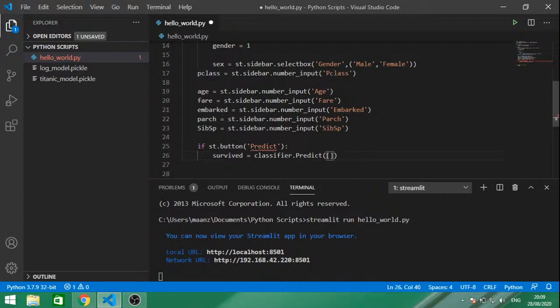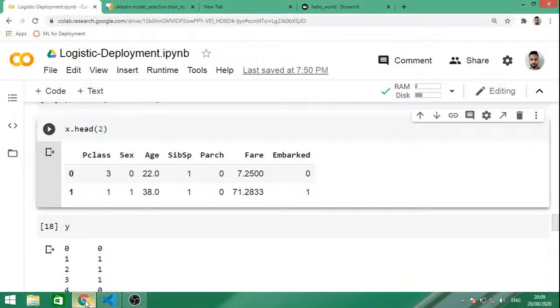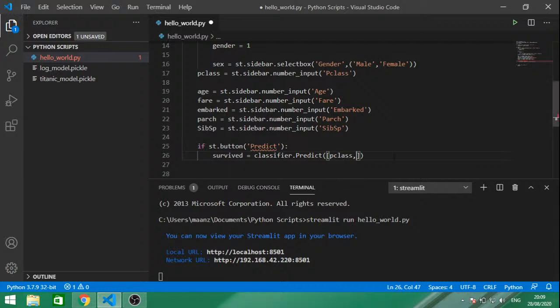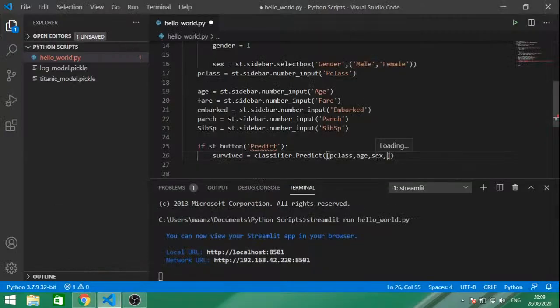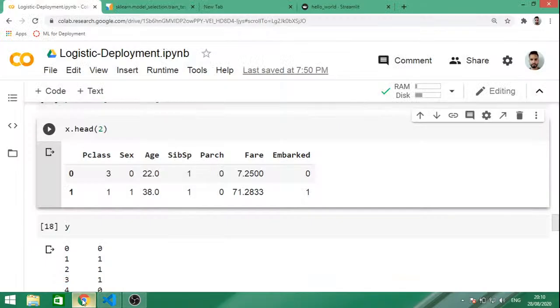So let's give it as Pclass, comma, then after Pclass it is age, then comma, then sex, comma, then we have SibSp, comma, parch, comma, after parch we had embarked.